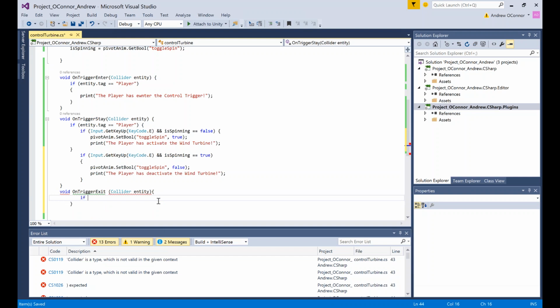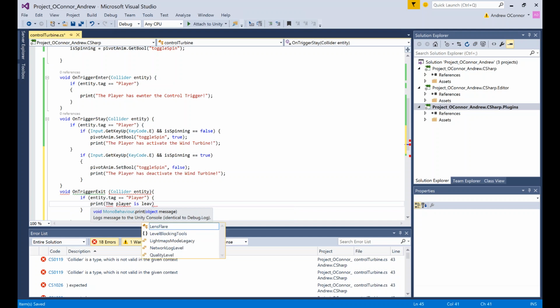Same thing as before, I'm actually just going to copy this. So grab that. If the entity tag is player, so if the player is leaving, we're just going to do a short print. So more curly braces. Print the player is leaving the volume.